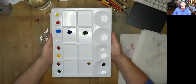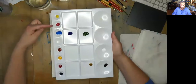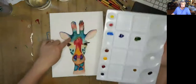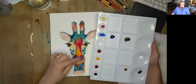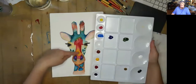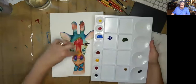Okay, so what we're going to be doing is I usually put the colors in the order that we use them. We're going to start with a very light color. Then we're going to put in some pink. I gave you way too much. These here are going to be mixed so that we can put in the pretty colors on his head and down below and everywhere. This here is going to be used on his neck and his nose area. The yellow will be put on his nose. The bright red will be going here. I should have actually flipped them because we do the yellow. Well, we'll figure it out.